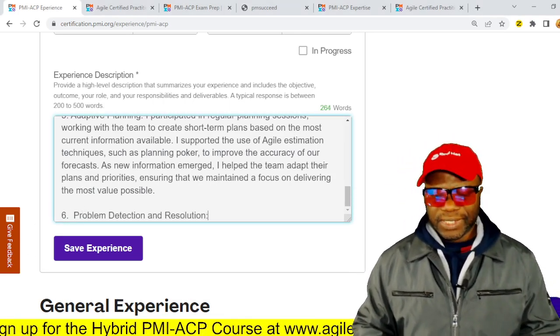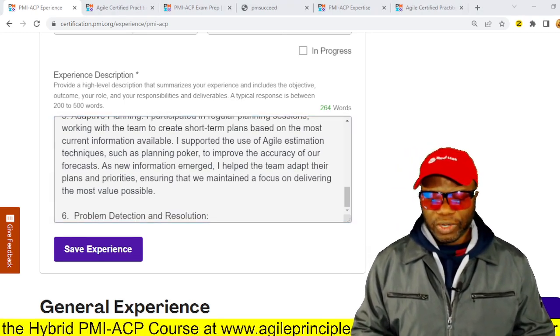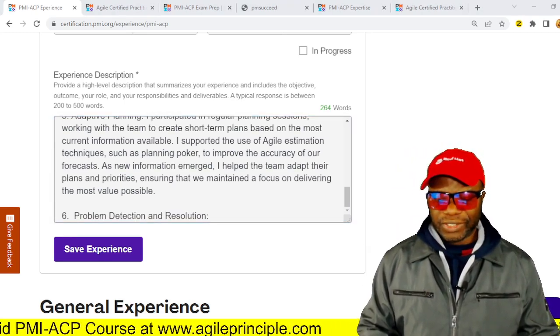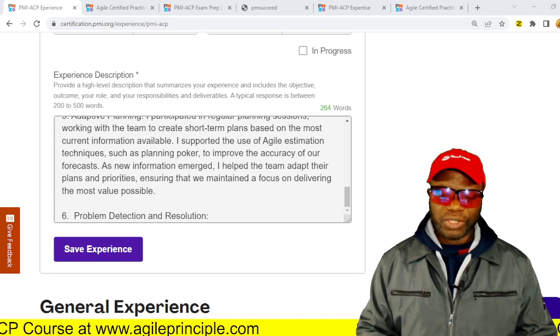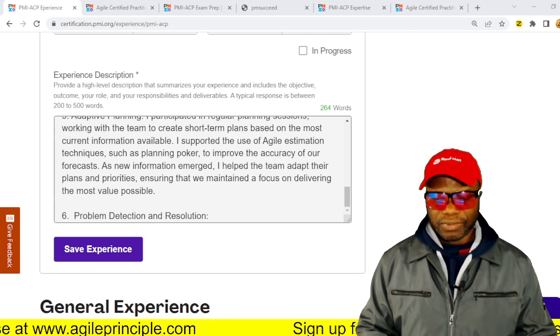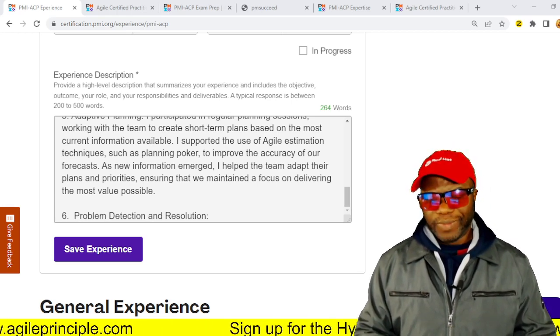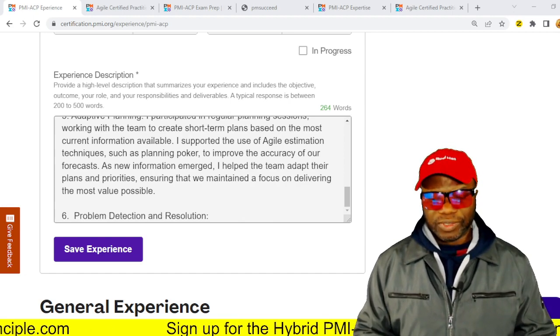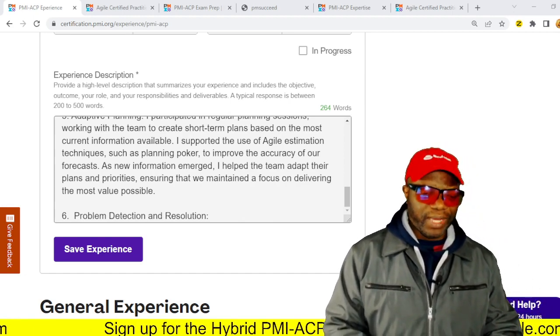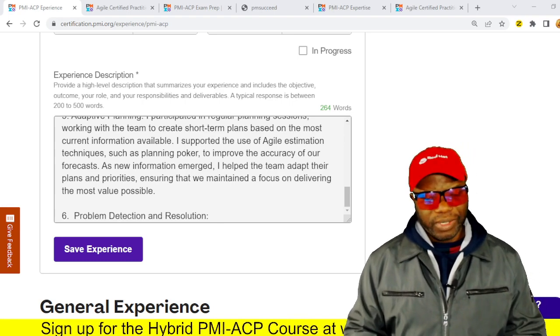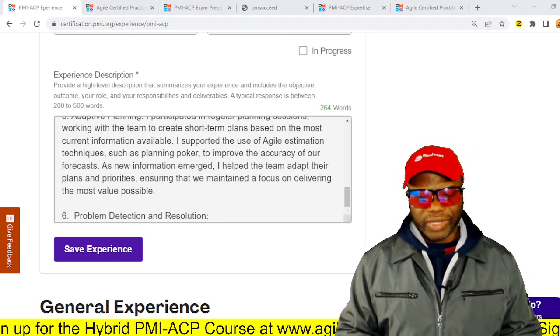Okay, so in this section, you could talk about how you actively sought to identify issues and risks. You could mention how you worked with the Scrum Master to resolve impediments and problems, and how you were part of that whole thing.